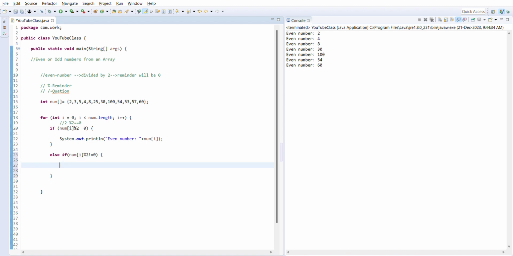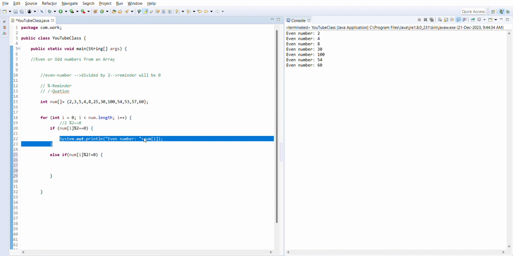If you mention this, it's the opposite of this. Either you can mention it like this or like this. So if it is not equal to 0, then it's an odd number, right?